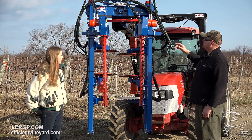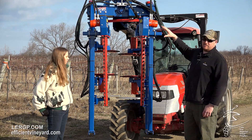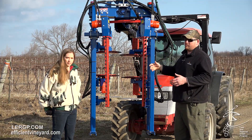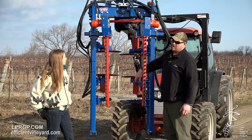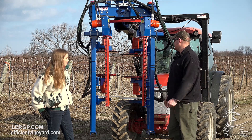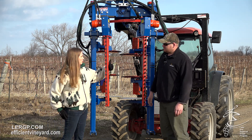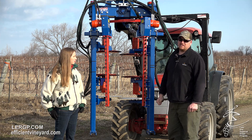The sprawl pruner is basically another variation of what our pruner is, so a lot of the parts look the same. Starting at the front, we have our regular sickle bars. There are no combers — this is just basically cutting off the sides. Then you come back and you've got a top rotary cutter and a bottom rotary cutter, trimming your top and bottom to give you a box style, almost hedge-type appearance. You can adjust these up or down to make it as tight or as big a box as you want, and they're also adjustable in and out — you can twist them in or out, pitch them in or out depending on how aggressive you need them to be.